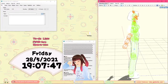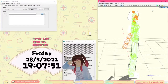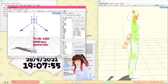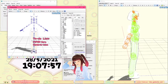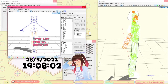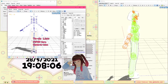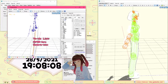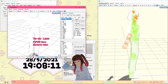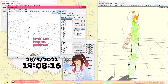Well, if it's too stiff, that... I'm just gonna hope that it's not gonna crash my things. And let's see. Okay, it might crash. Okay, there we go. Oh yeah, it doesn't have a... That's right. Yeah, I can see what you mean. It might be a little stiff, isn't it?